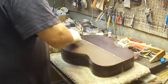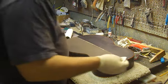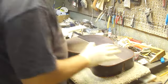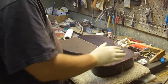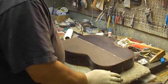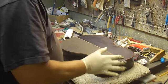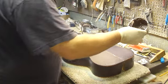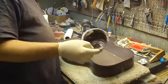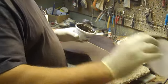But anyway, let that dry right there. Give that a light sanding. Take as much of it off, just leaving behind what's in the pores. And one thing about this is if you are not happy with the job you got, then you can wipe it off with water. This is water soluble, and man, that right there probably cost 2 cents.